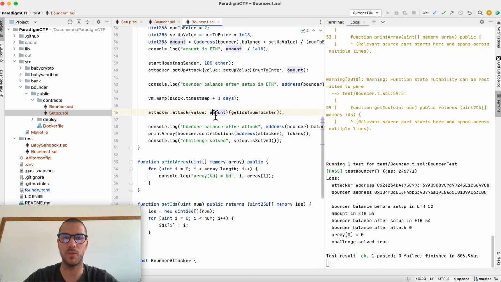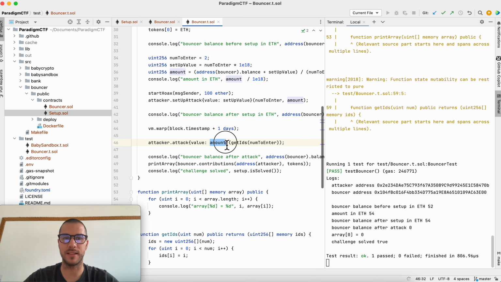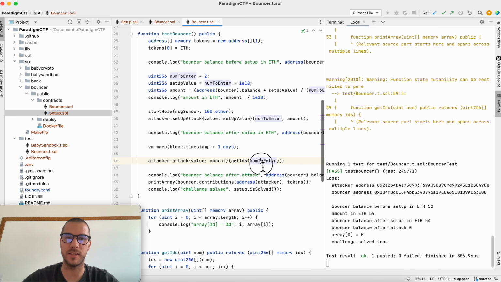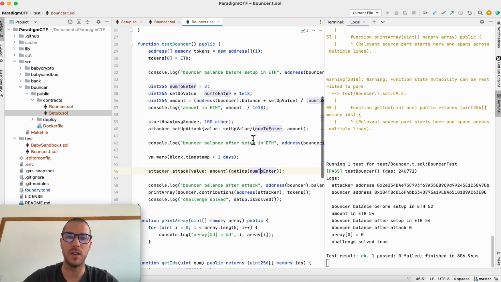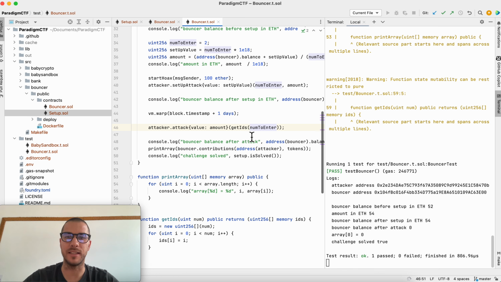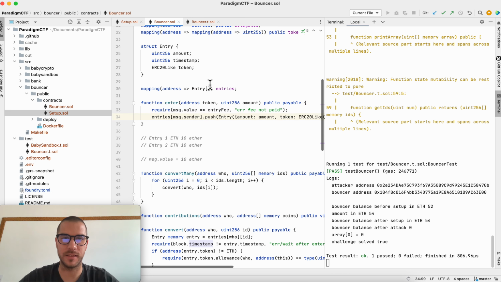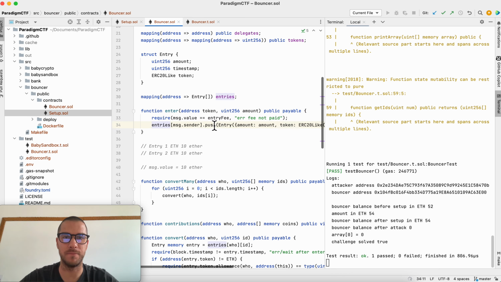What the attack does is you're sending this value. As I said, you need to spend some money to actually exploit this, and you need to specify the convert many function, which takes the IDs of your entries. Since the number of entries is 2, these IDs are 0 and 1. So these are the indexes in this entry array.